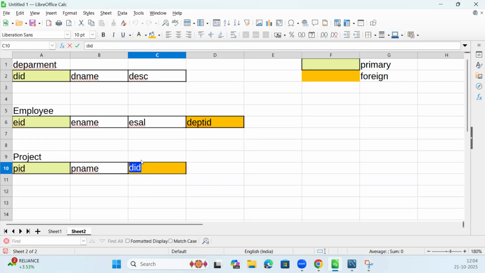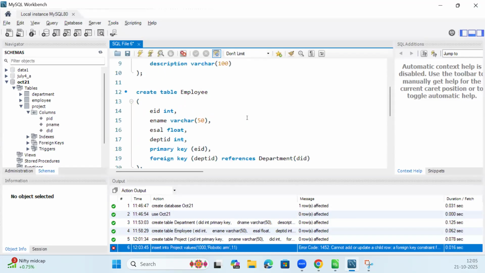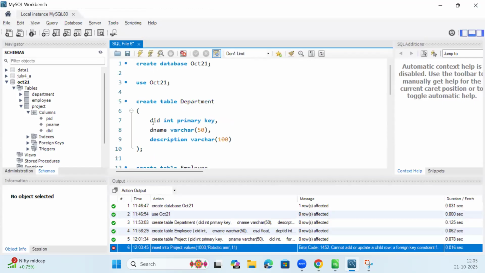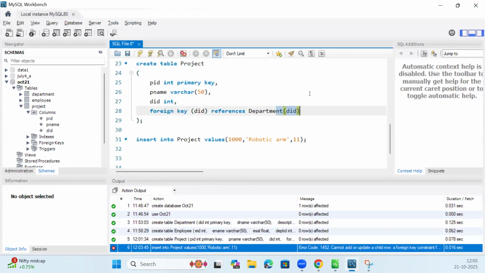DID is the department ID, linking to the department table. Whatever name you have given here, DID, will go inside the bracket. This is the foreign key, the DID column of project table, references the department table, the column DID. Got it?